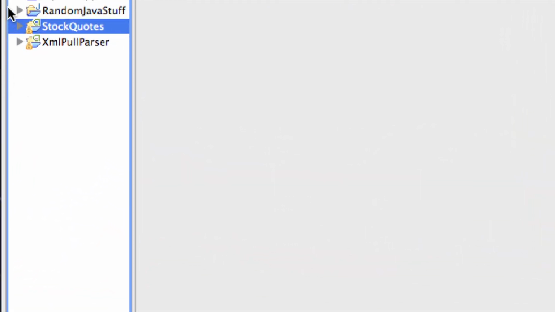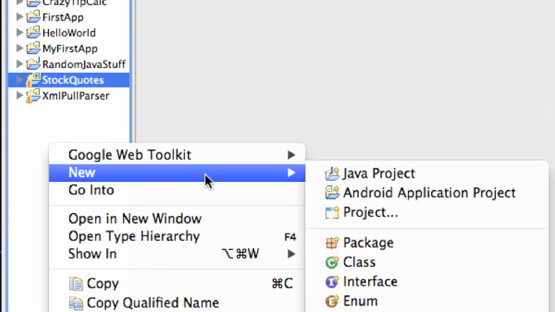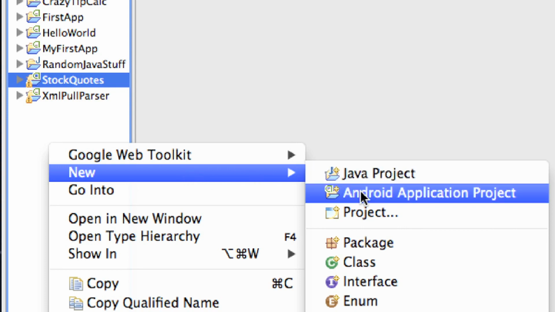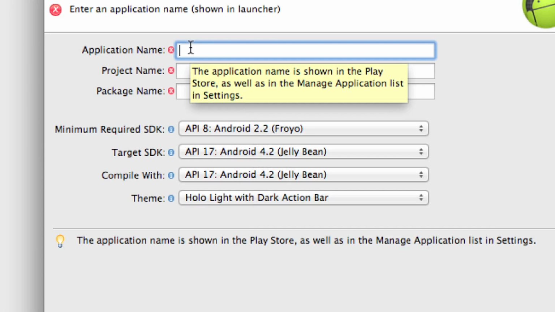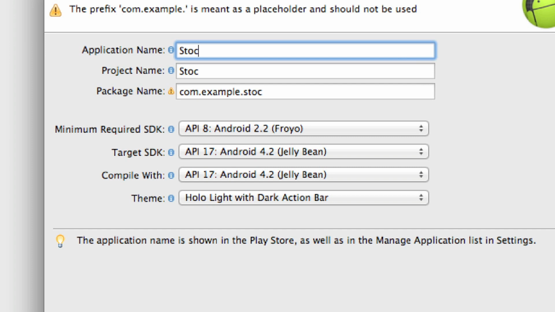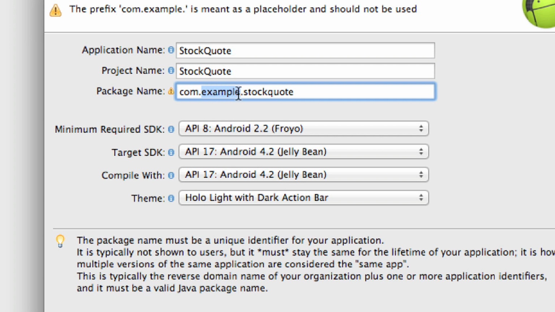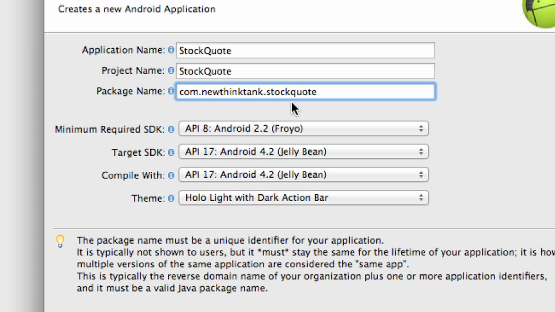Okay, so inside of Eclipse here, I'm just going to call this stock quote, and I'm going to click on new and then go Android application project. And inside of application name, I'm going to go stock quote. And if you want all the finished code, I'm not going to cover it all, of course, in this tutorial, but if you want it right now, I have a link in the description, and you can go get it if you don't want to wait. And of course, it's all free.